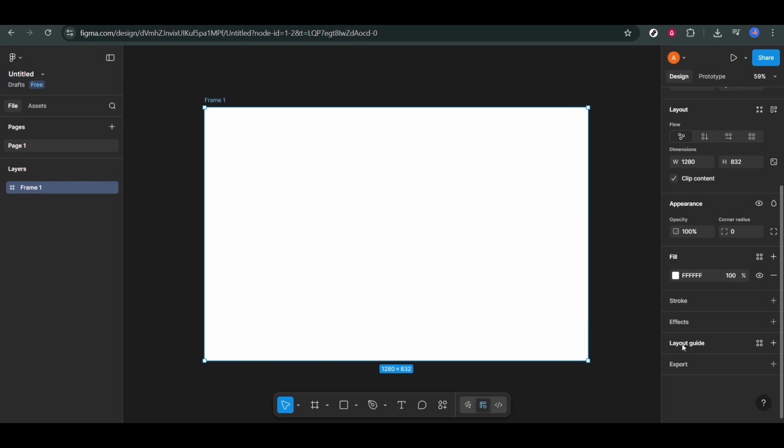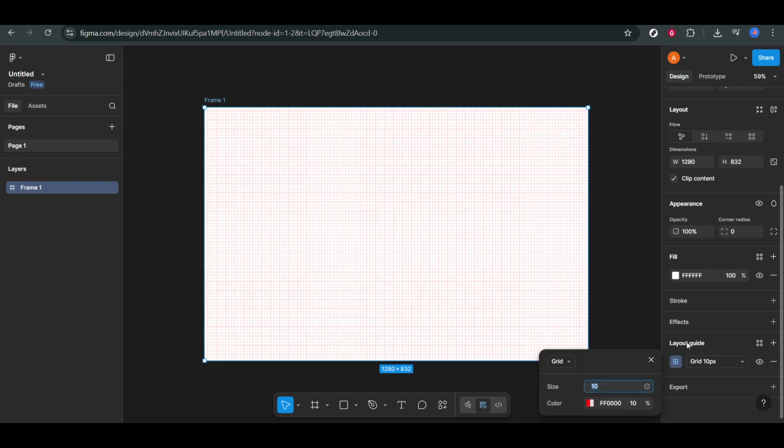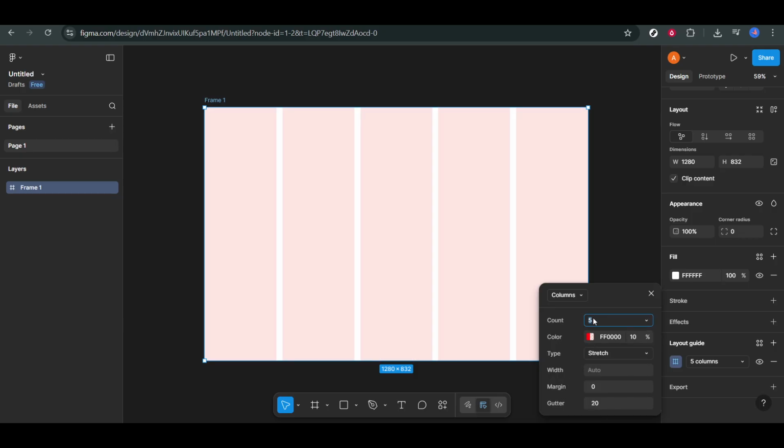Next, click on the Layout Guide. In the right sidebar, you'll find the Layout section, often labeled Layout Grid. Clicking it reveals the settings you'll use to overlay a guide on your frame. This guide doesn't change your design. It simply gives you a visual structure to align with, which speeds up decisions and makes spacing more consistent across pages.